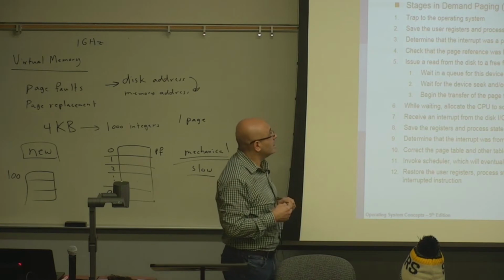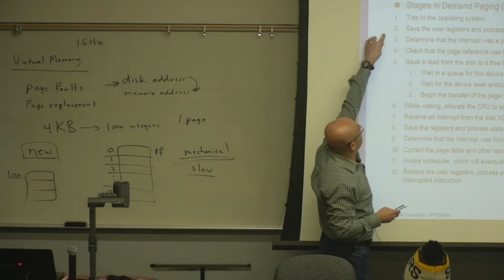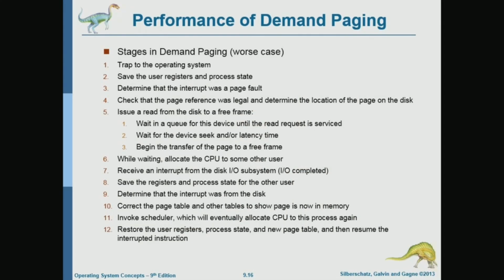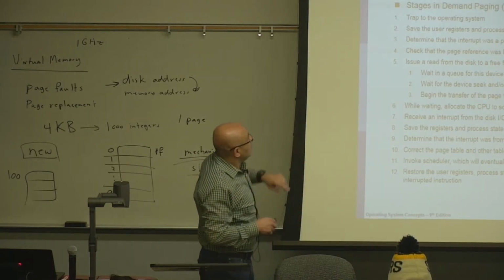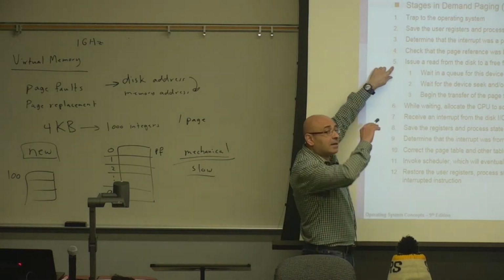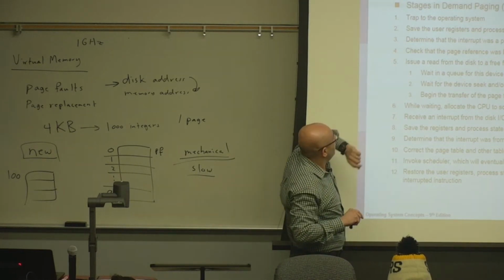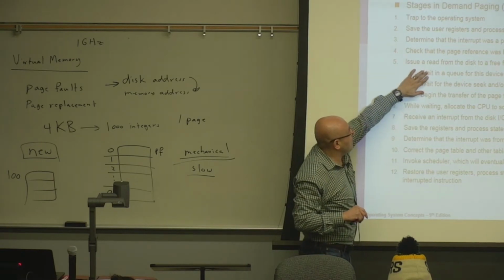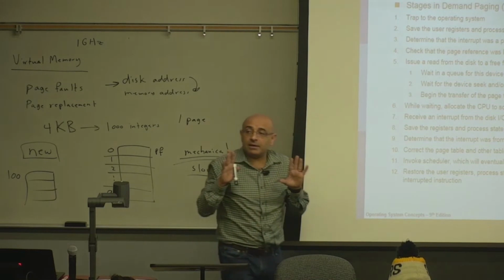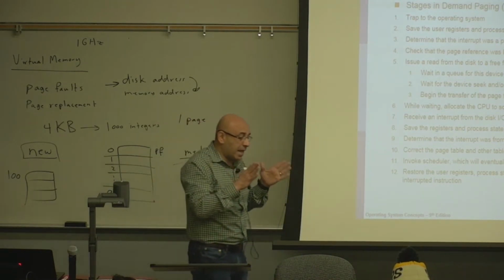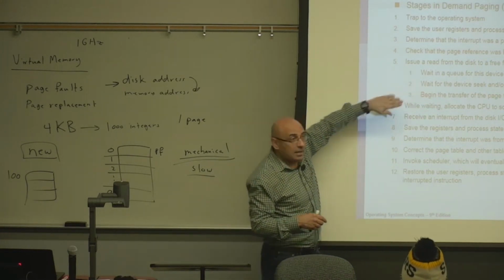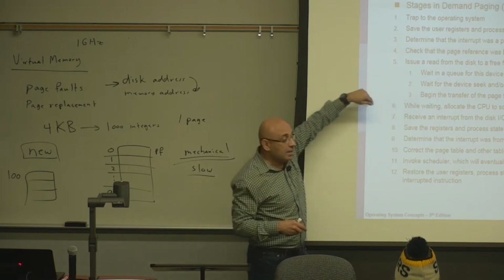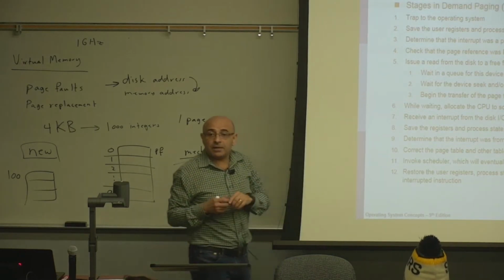No, of course not. So once the process lost the CPU in step 2, after step 2, the process does not have the CPU. At step 2, the kernel has the CPU. And in step 5, the kernel will send the request to the disk. And now this will be done in parallel with step 6, as we have seen in the earlier lectures, right? Remember the overlapping between CPU and I/O? So now this is I/O, that the system sent a request for I/O. Then the system will invoke the scheduler to find another process to get the CPU.